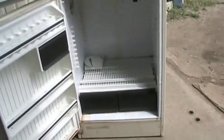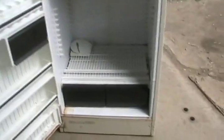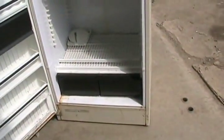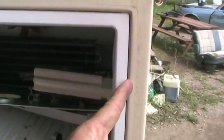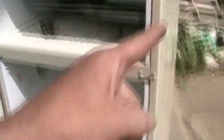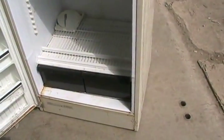Some fridges' door frames get too cold and because of that they start to rust and drip. So this is a way of using waste heat from the compressor — without any electricity — to warm up the door frame. The only disadvantage is that air often gets into that space, there's fiberglass insulation in the walls, and that insulation gets moist over time. The moist insulation rusts out the tube, often around the door frame — one of the most common places fridges leak Freon — and you usually won't be able to find or repair it, so you have to throw the fridge away.